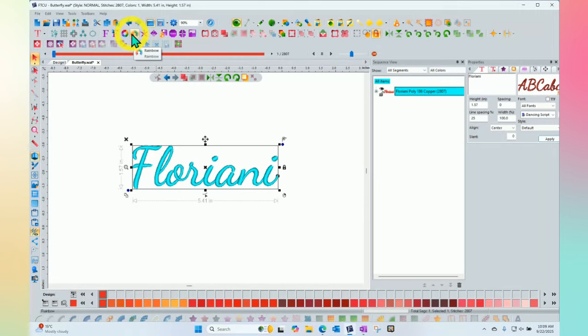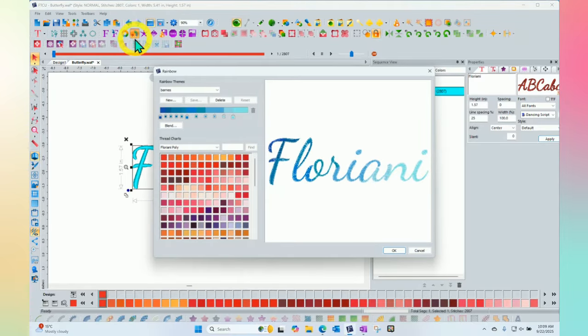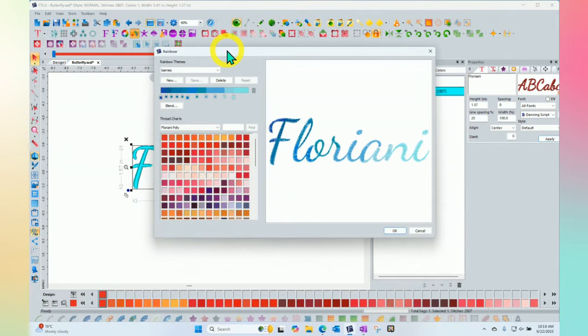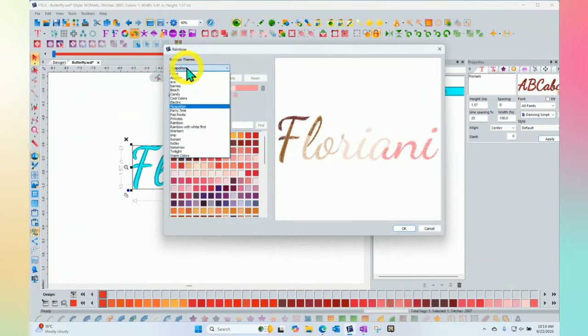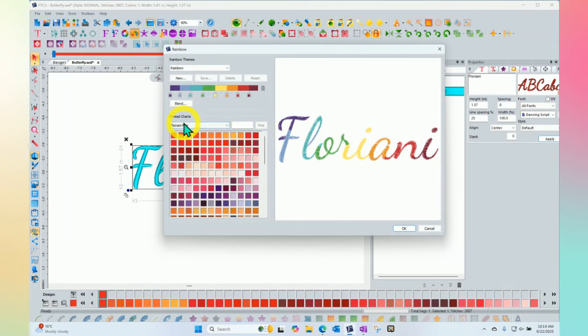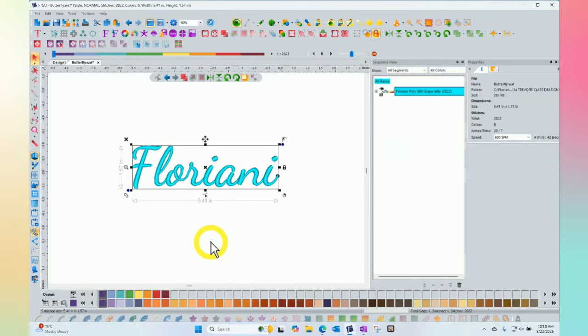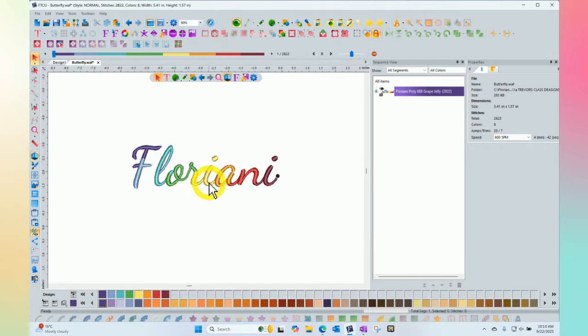It's a rainbow colored slinky or kind of an arc. Anyway, go ahead and click on that tool, and you will see that immediately it starts to show you color profiles. And there's a drop down list that you can choose from with things like Neapolitan colors and electric colors or rainbow colors, and it will take you from purple through light blue and over to red kind of thing. And so it introduces new color stops into your designs, and it's very easy to quickly choose the rainbow color palette and apply rainbow to your Floriani.